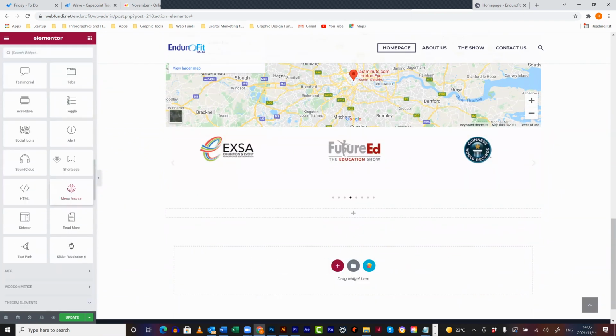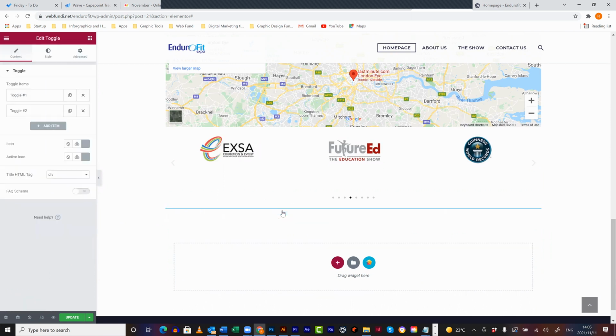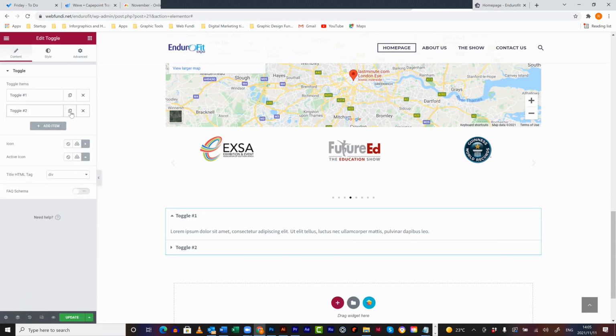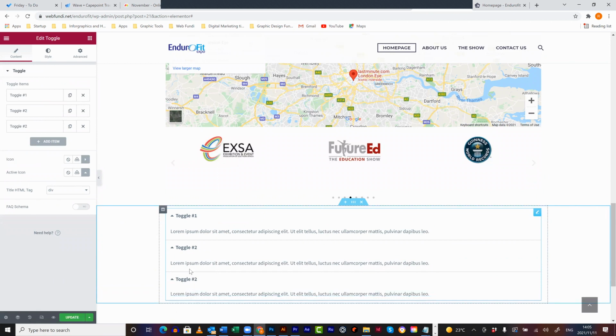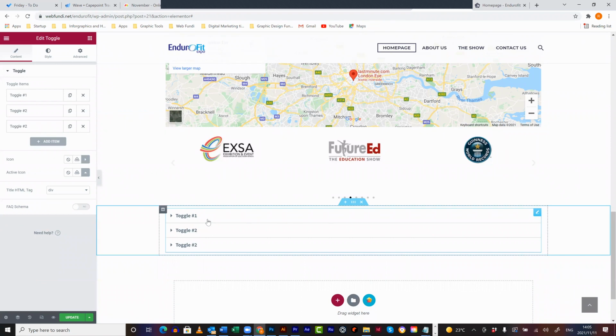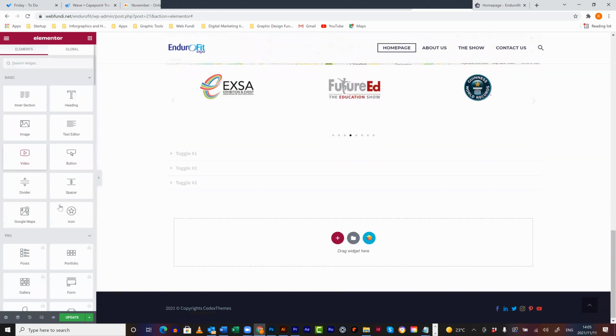There's cool toggles. Toggles is, for instance, where you have these little boxes that open up as you click on them, so they can have a title. It's just a better way of formatting your content.